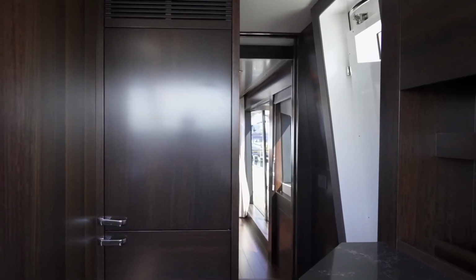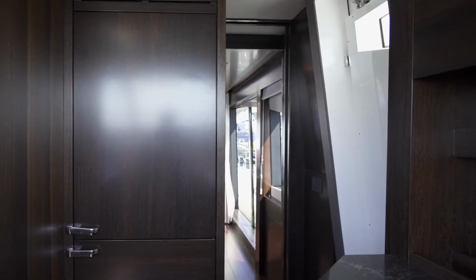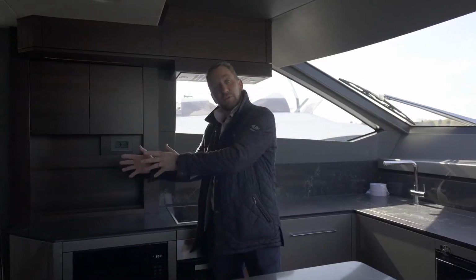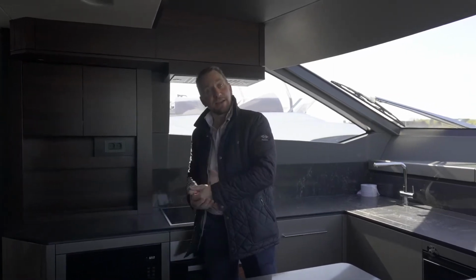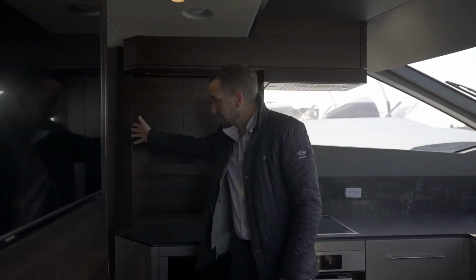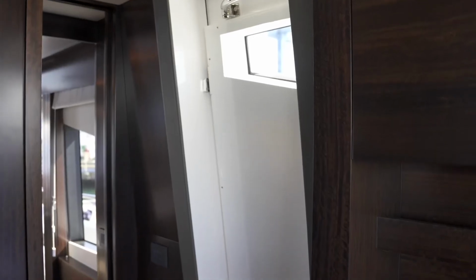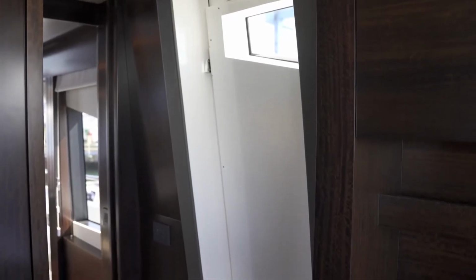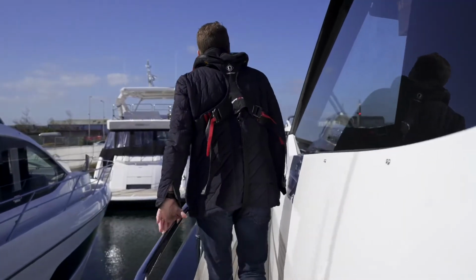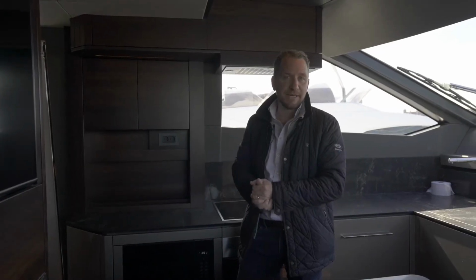Through the port side of the galley, there is also a sliding door access. So if you're serving food to guests at the dining table, they don't have to walk past the helm. They can actually transit through the door on the port side and serve food directly to the dining table. And as you can see from the galley, we've also got a pop-out side door to the side deck. Again, crew access, guest access, and of course from that area you can then walk straight up the port side deck to the foredeck with your serving food or just an easier means of access.